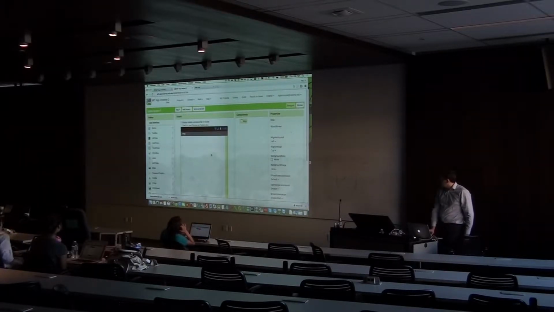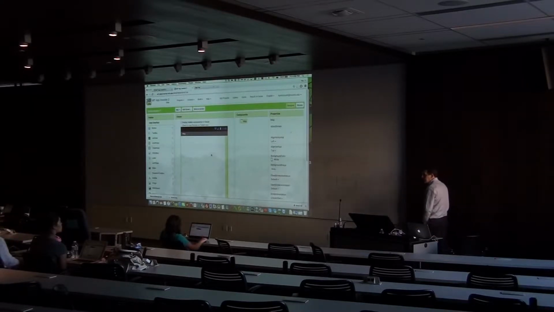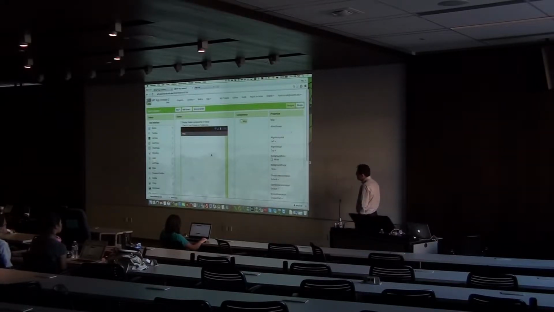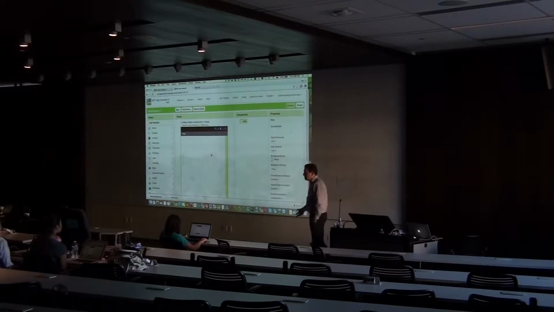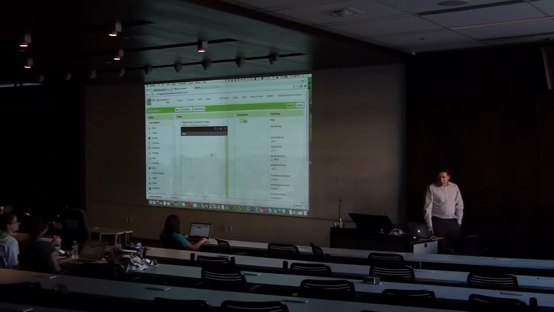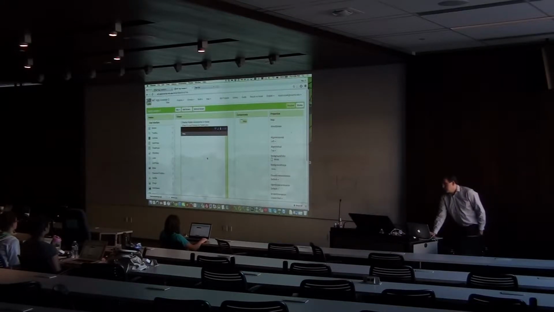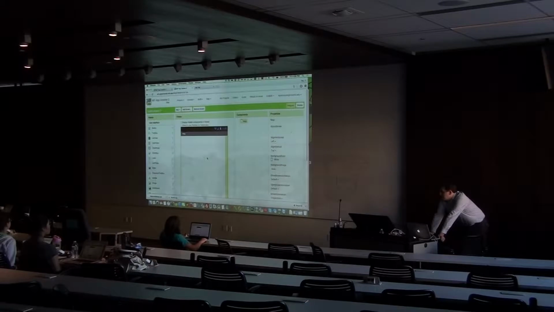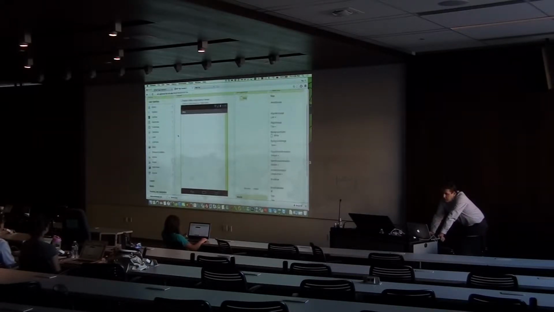But of course, what we need here is a map, right? We want to show a map, and preferably with directions. So one of the easiest ways to display a map is to basically use Google Maps, because they are pretty good. And Google Maps are websites, right? You can open them in a website.